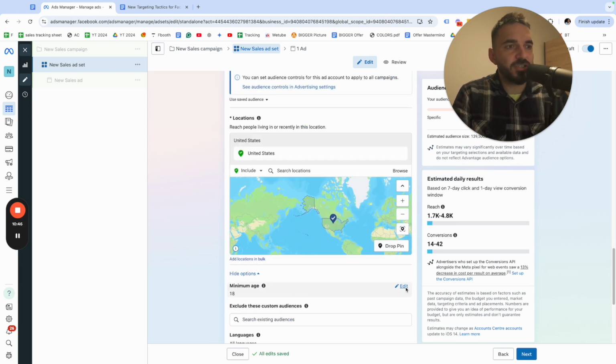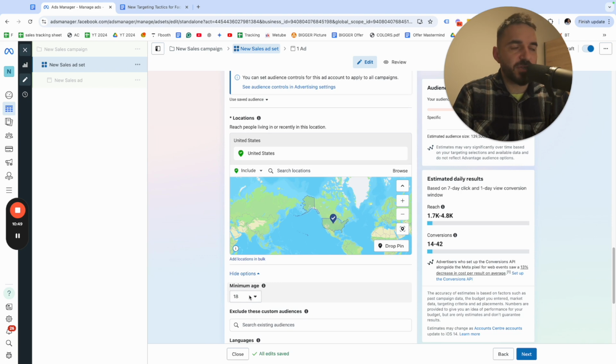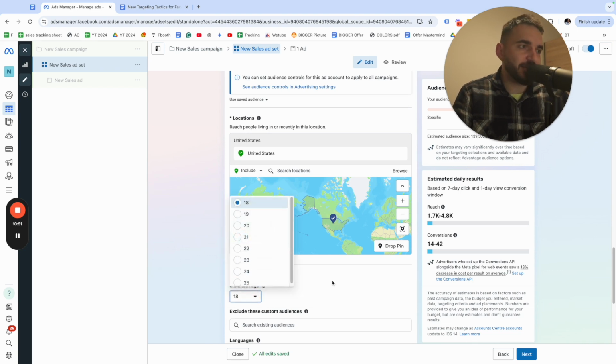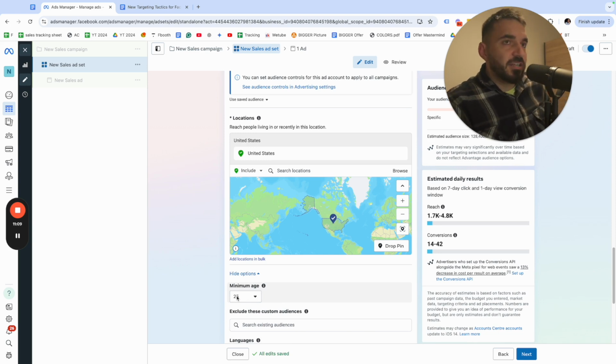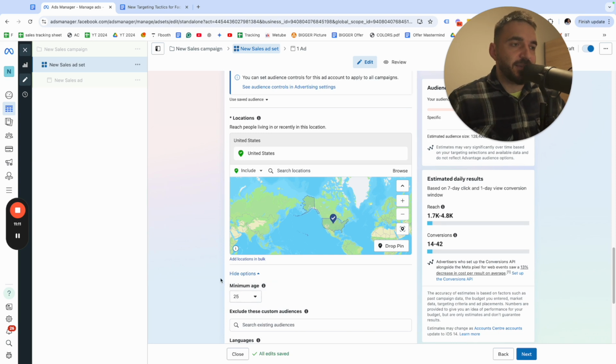The minimum age, for example, sometimes I start my campaigns with a higher age, 25 or 35 or 45. This depends on the client. However, let's say if you're selling lead generation, and if your package is, at the very end, consultancy or done for you that costs like 45K, probably you should increase the age.